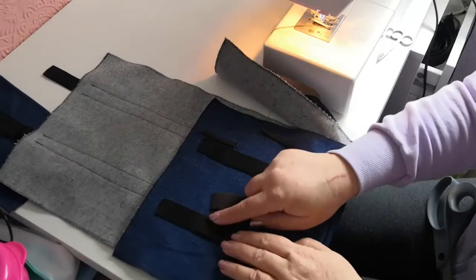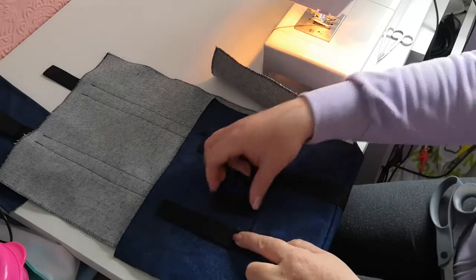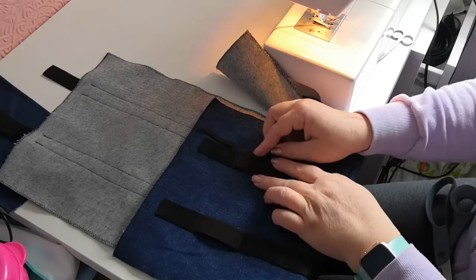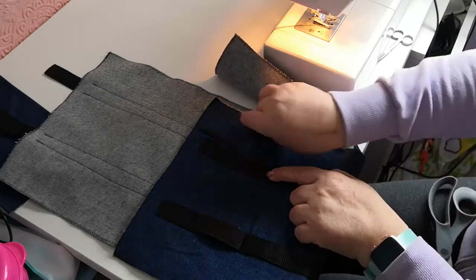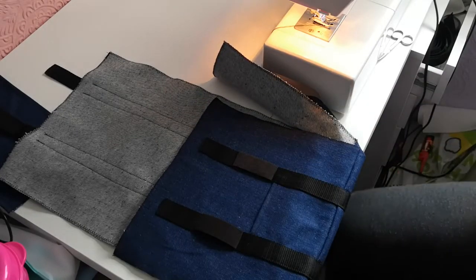Right, okay. So that we'll stitch on there. Again, straight stitch up there, across, down, just along the edges. And the same with that side. And I'm using the softer side up, so I've got the loop facing up. Right, I shall sew those two into place and we'll go on to the next bit.